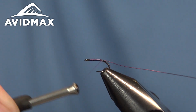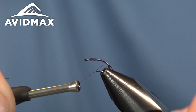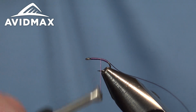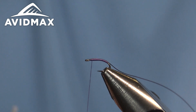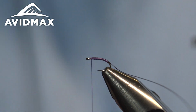The main body of this fly is just going to be a thread base. So nice purple imitation. Probably see me do a lot of purple. I'm a big believer in the aspects of purple and how that works well in deep water and provides a nice color option for fish to see when you get them down low, and then just a good attractor as well once it's coming back up higher.